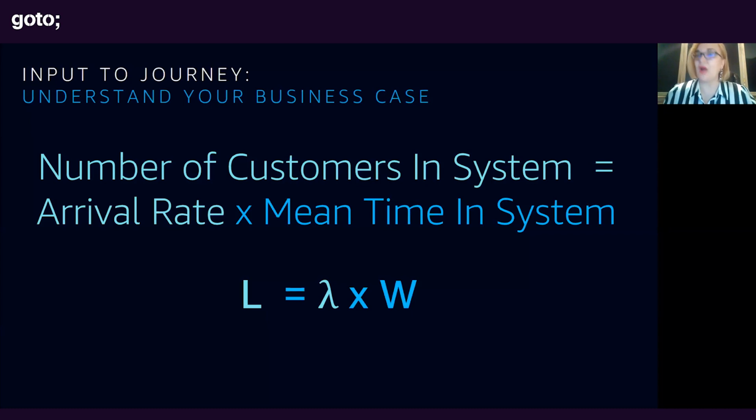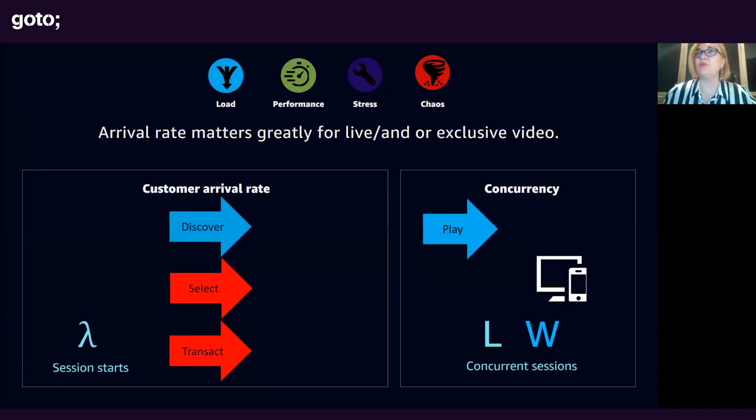Okay. I'll show you on the next slide a little bit more practical examples of how we've applied this over the years and what we've learned to do better with Little's Law. And what we've learned is that parts of our system, parts of our customer journey, discovery, for example, selection of content, transactional pieces, they all scale with customer arrival rate. And as you can see, in the services that tie to these functions, absolutely, we do load testing, but we also do a lot of chaos injections and failure injection, specifically in this stack, right?